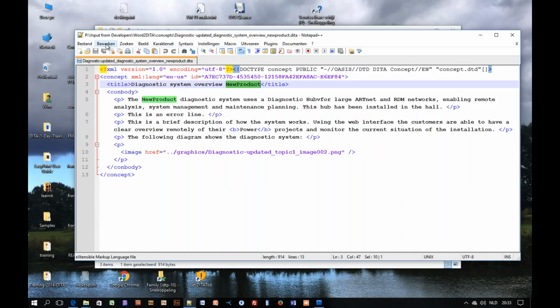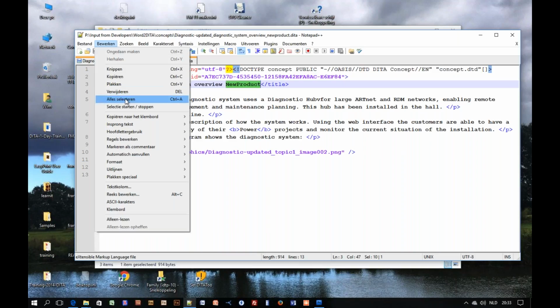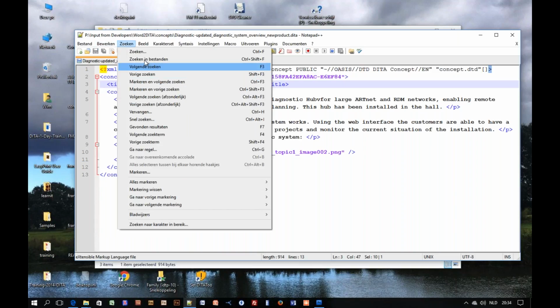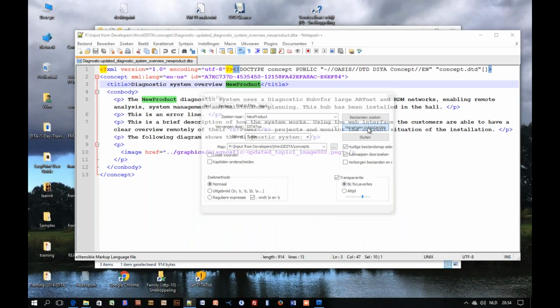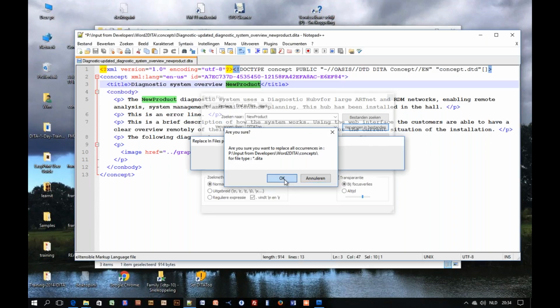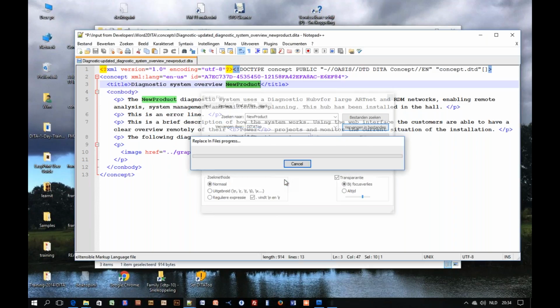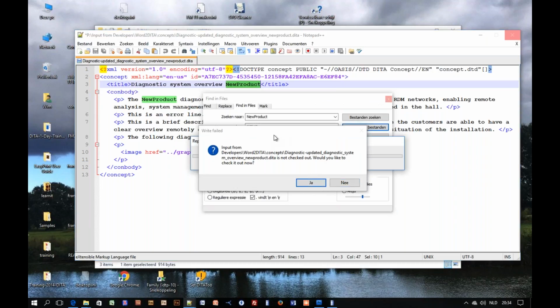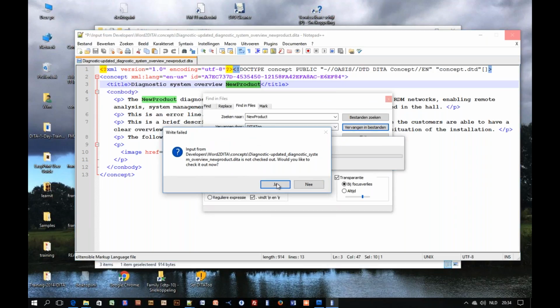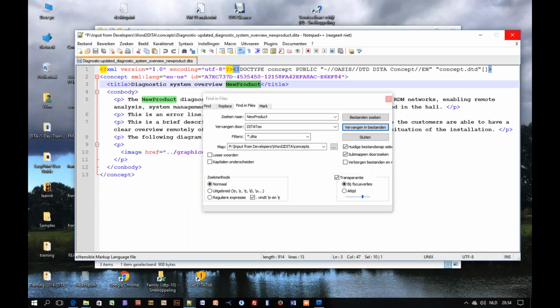So I can do a search and replace in all files in the folder. I say, well, just change it in all the files. I'm not sure if I'm allowed to as a developer, and then DITAToo mentioned that if I want to make a change to a file, it has to be checked out first. Okay, I do that. It makes the change for all the files in the folder.